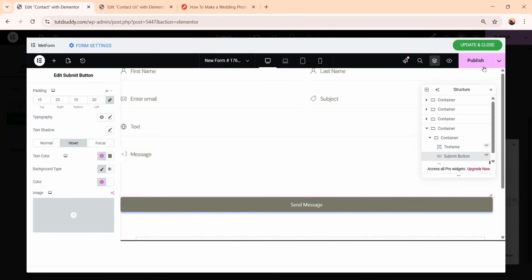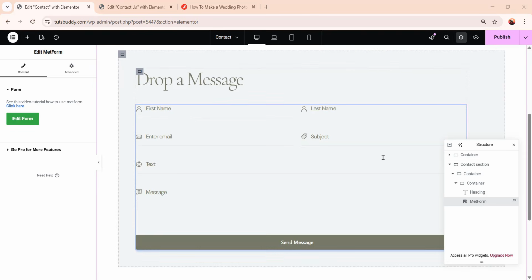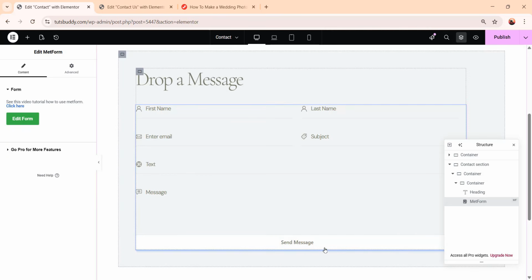All we're going to do is click on publish. So the form is published now. Now click on update and close. As you can see, it has added the whole form inside this. Isn't it looking cool? If you see over here, you can put out your information. So whenever someone is visiting our website, they can fill out this form. And if they click on send message, the message will be sent to us. And we will get the notification in our WordPress dashboard.